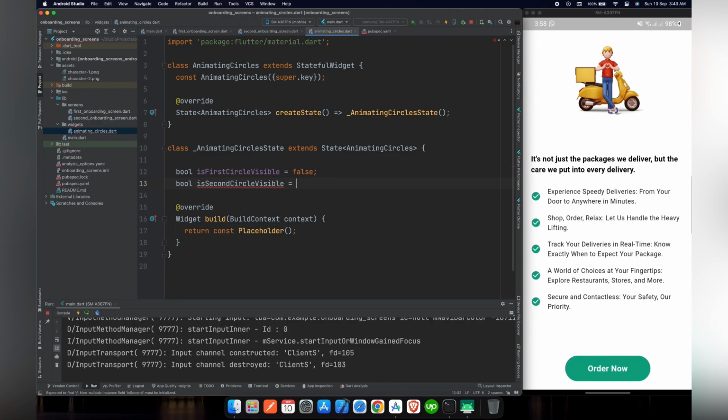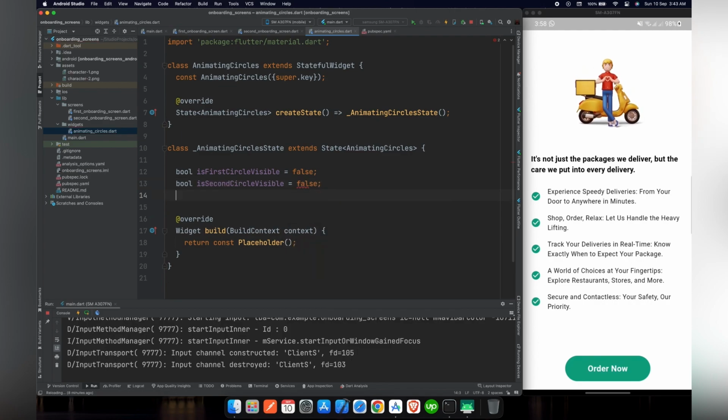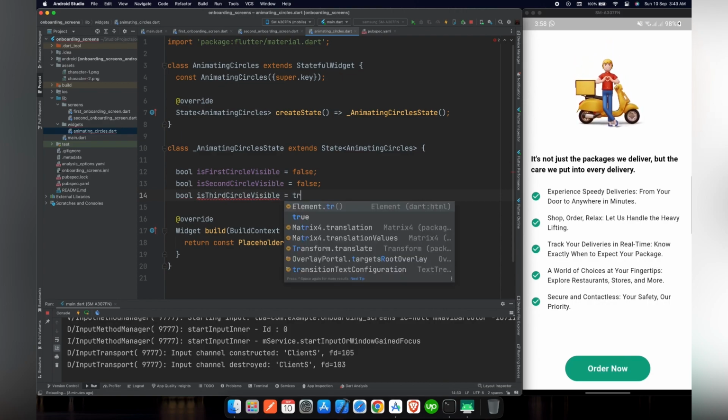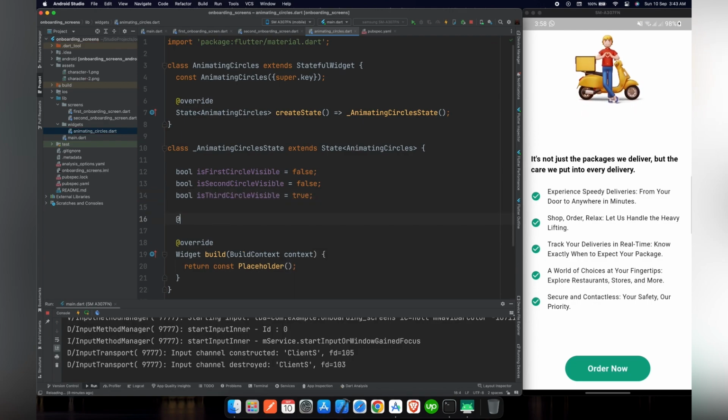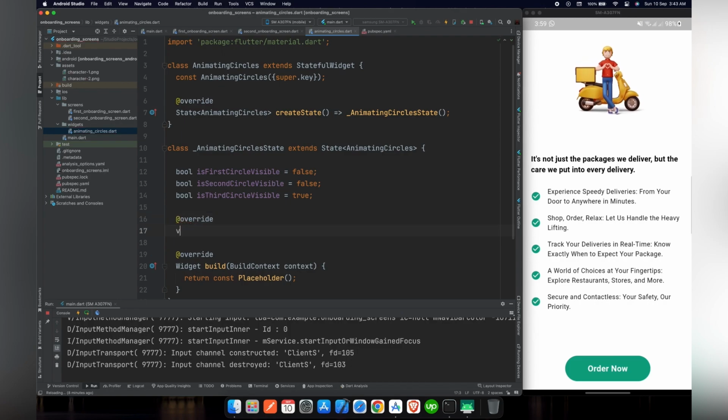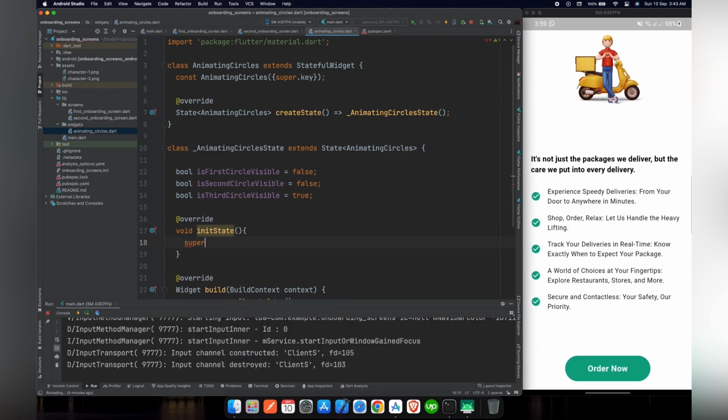Let's create all the other variables that we require. The second one will be the bool isSecondCircleVisible, and we are going to set it equal to false initially, and next bool isThirdCircleVisible, we are going to set it equal to true in this scenario. We will use the initState method here because we want to define the durations here.